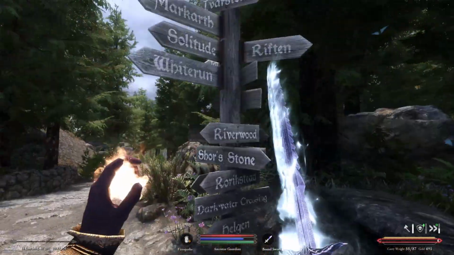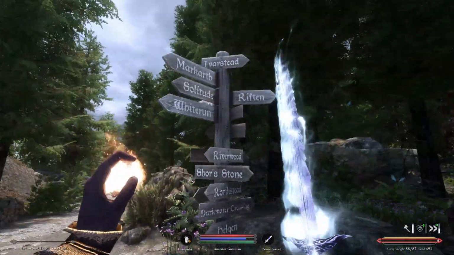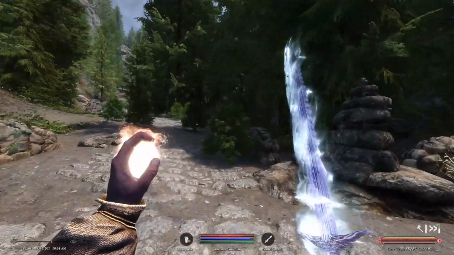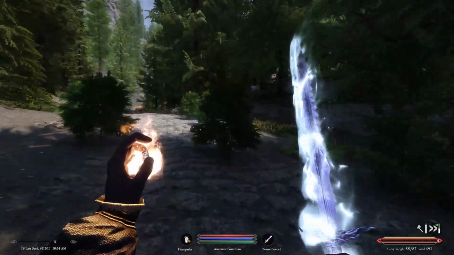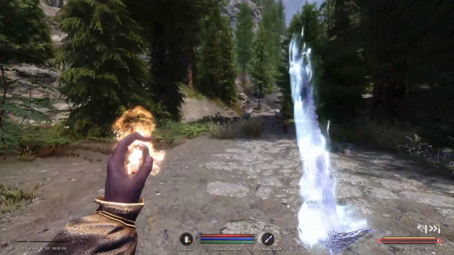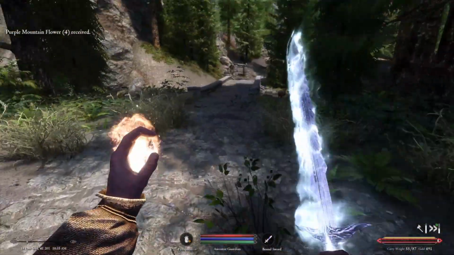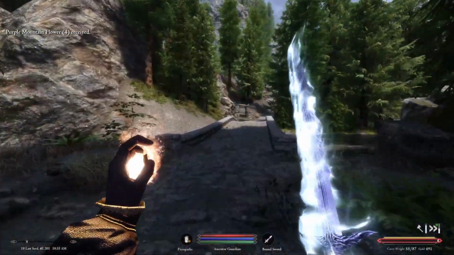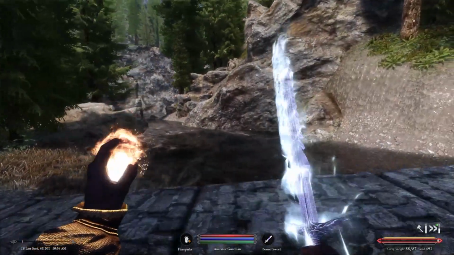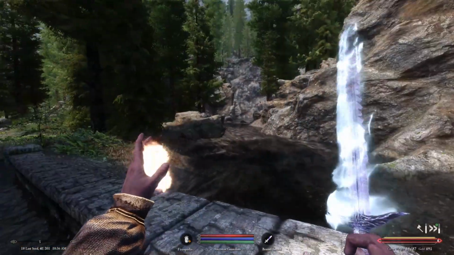Let's see. What's this way? Windhelm. We don't want to go to Windhelm. I don't imagine that Valyn as a dark elf would feel quite safe in Windhelm, and if he did go, he would probably just stay in the Grey Quarter, but he has never been there and he doesn't know about that.